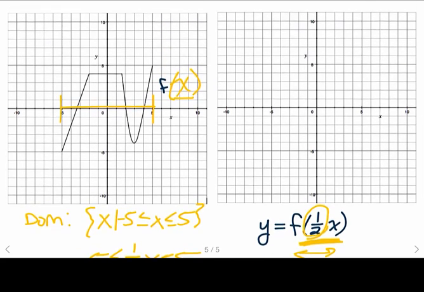Ultimately, the stretch means that I'm going from -10 to 10, but we're going to keep all the same function values. This is not a vertical stretch. So the point that's at -5, -5 is going to become the point at -10, -5. Likewise, the point that's at 5, 5 is going to land at 10, 5. The constant bar is going to be stretched, so it'll be twice as long as it is. So why don't you pause the video, draw the result, and then check and see what I draw in just a minute. So what I've done is essentially doubled all of the x coordinates.